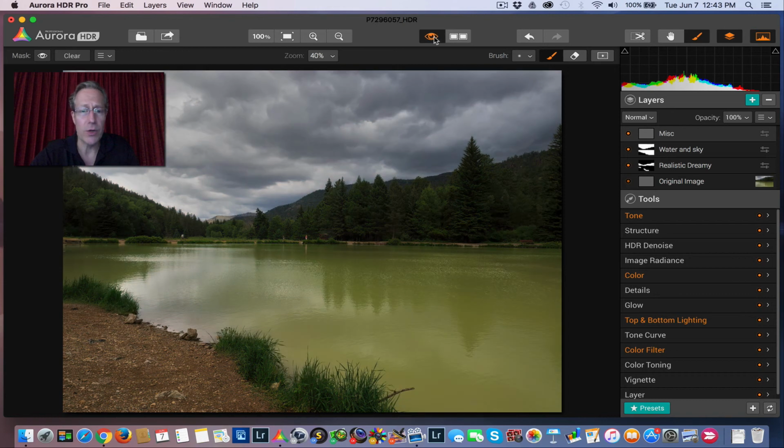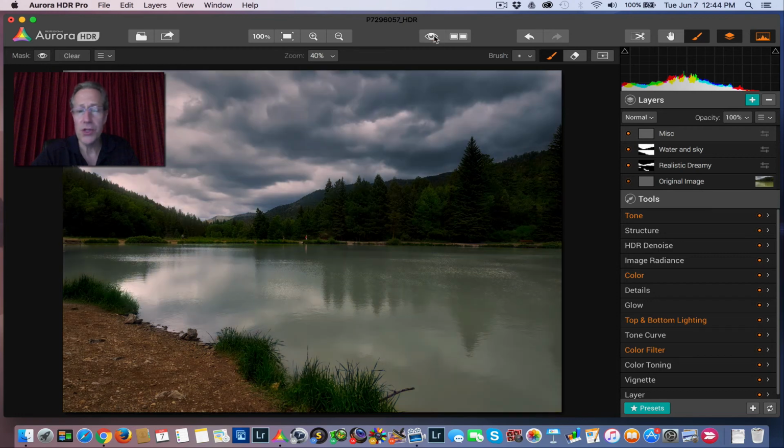If you look at the original, it was obviously very bright, which is okay, and it's very flat, which is also okay. Whenever I'm creating an HDR, I like the base HDR to be fairly flat and somewhat bright, not too bright, but you know, reasonably bright. But with all the changes, you can see that I've converted it to a much more dramatic and sort of moody image, which very much matched the weather that day at the lake.